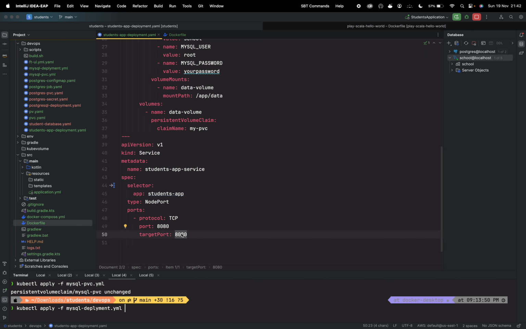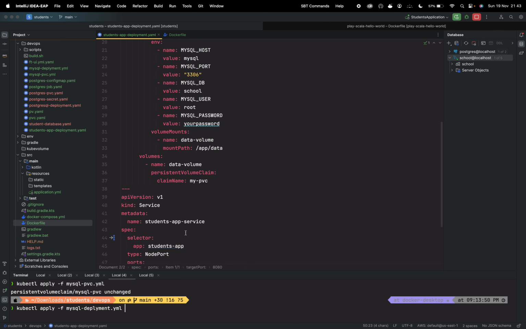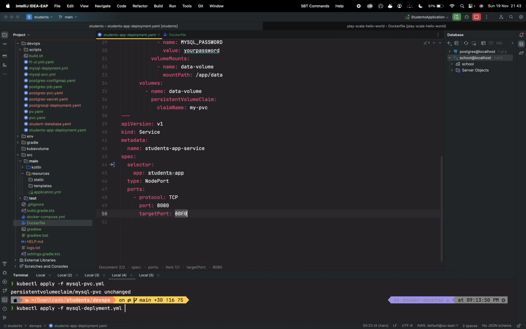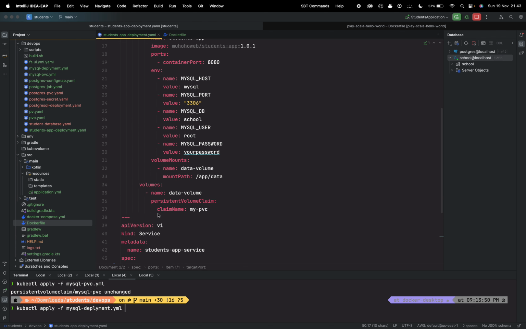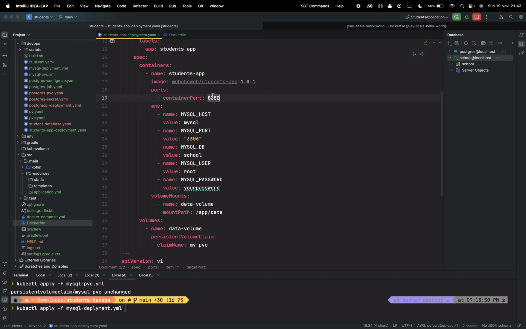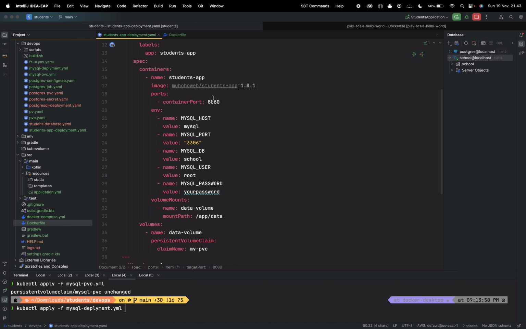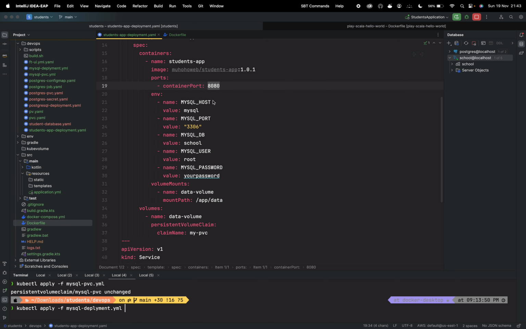Target port can be different, but this one has to match with this one here, because you cannot expose port 8081 here and then want to target something else. This target port is whatever you have defined here. You are telling this service which port to target, the one that is running on port 8080.